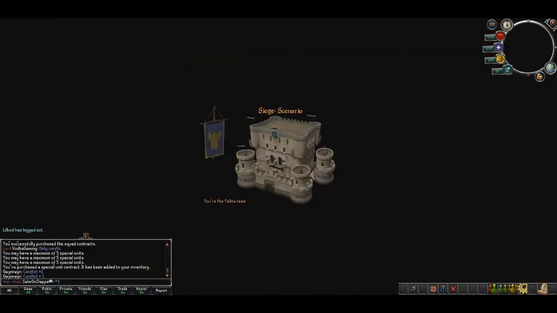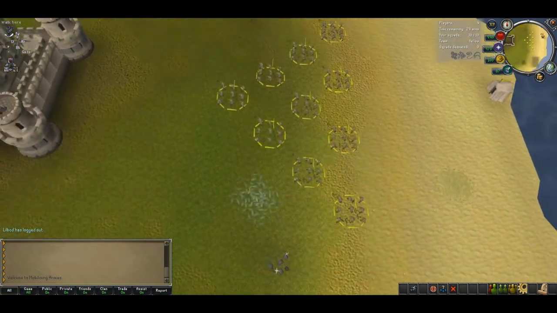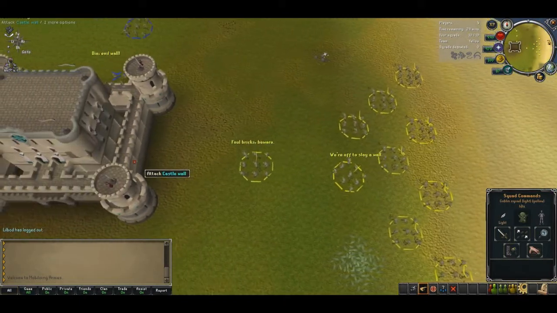So here we go. Basic controls for this. Your arrow keys move the camera up, down, left, right. You want to left click on your squad, one at a time, and send them to attack the wall.